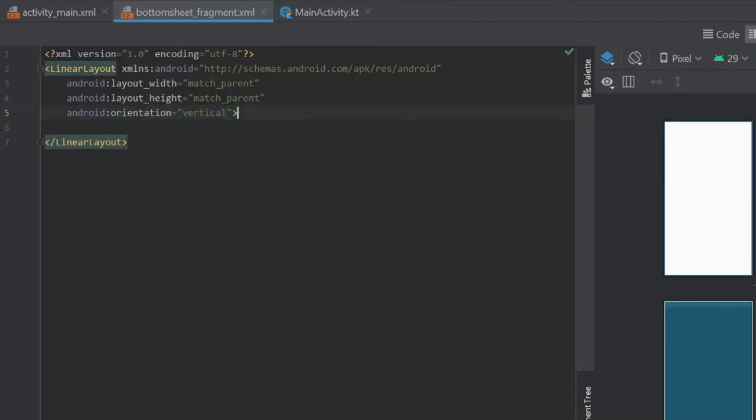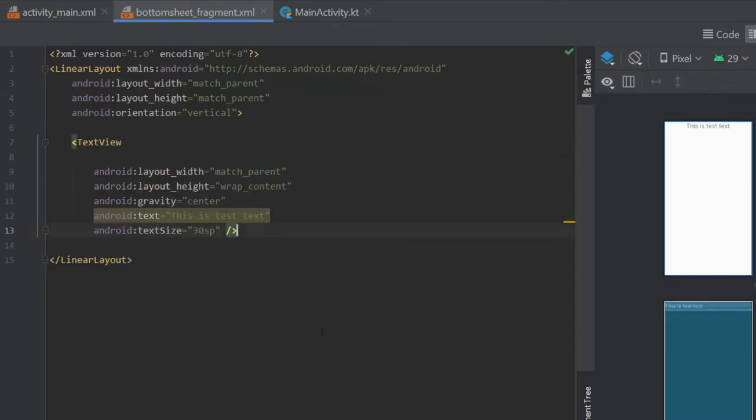And actually in here, you can do exactly what you do in every activity main XML, as you've done earlier. You just add some buttons, add whatever functionality you want to add to it, just insert all your views here. So the first one we will add is going to be a title. I'm just going to copy and paste my previous title. And as you can see, it says this is a test text with the text size of 30 SP, wrap content for the height, and match parent for the width with the gravity of center.